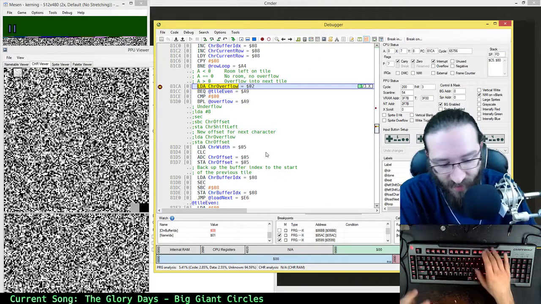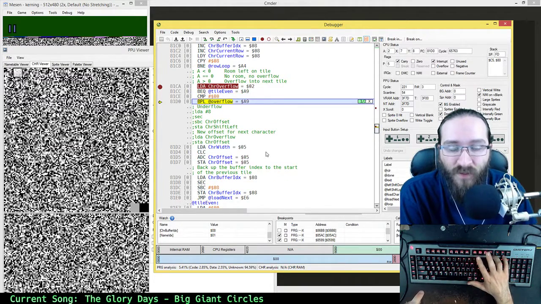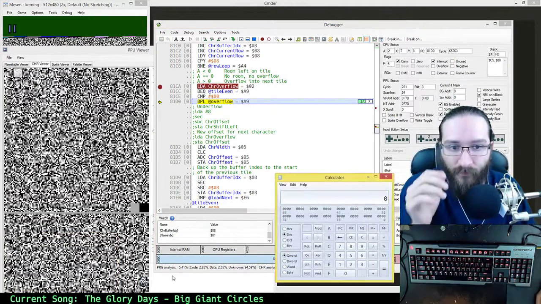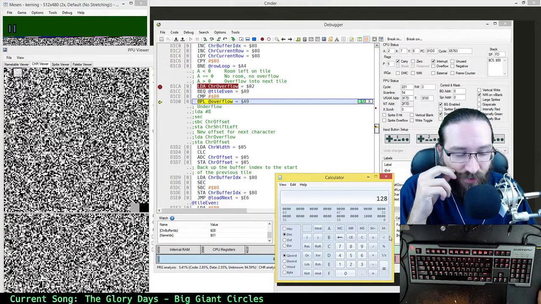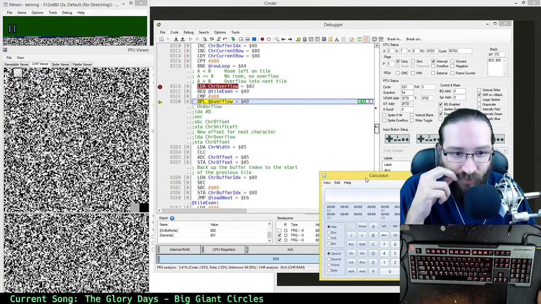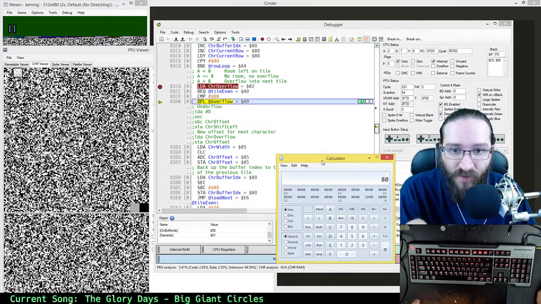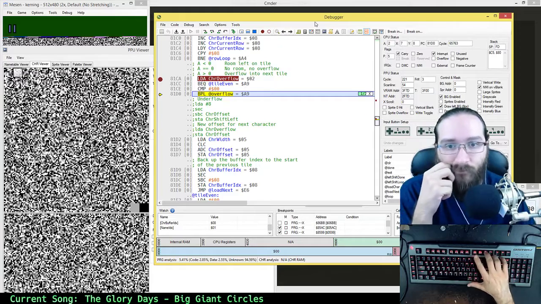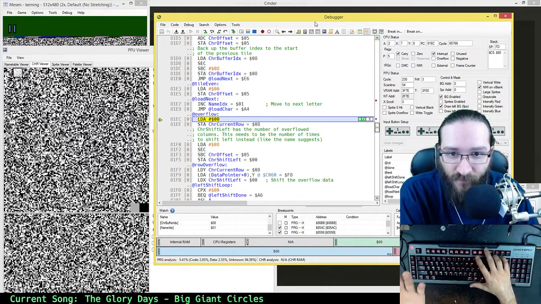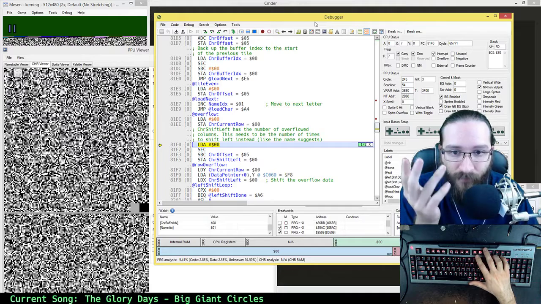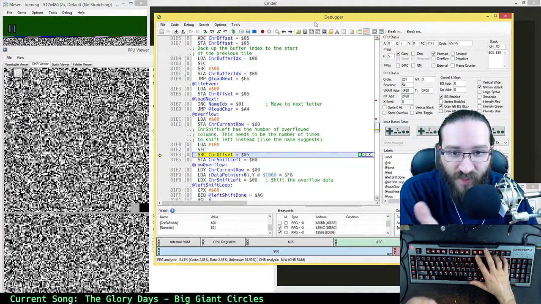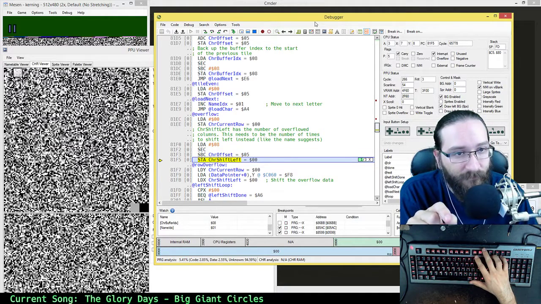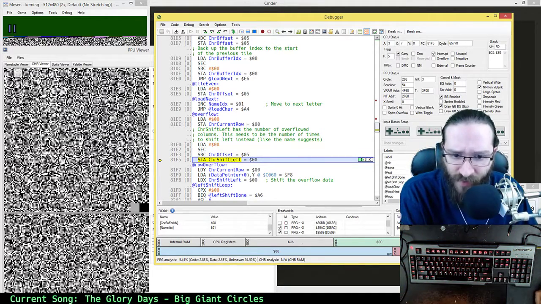What doesn't work fine is the second half over here. So, where's my calculator? At the end of this, it should look like 80. We should have 80 in A before we write the row to the buffer, right? Alright, so we have some overflow. Cool. Reset the row. Load up 8. Set the carry and subtract the offset. That's 3. So we need to shift it by 3, I think, right?